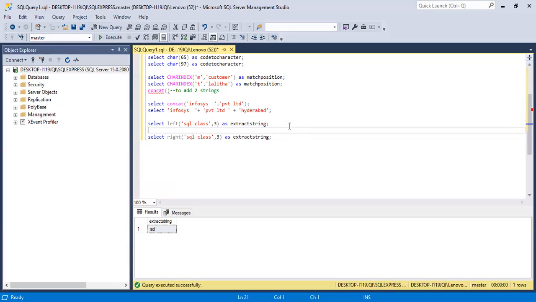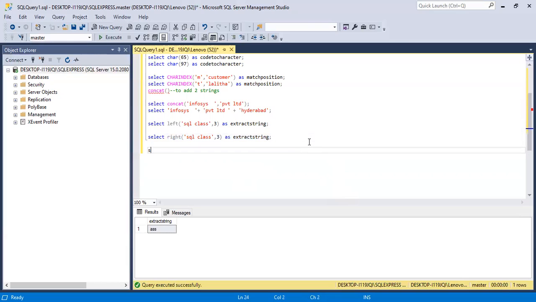What is the right side of a string here? The class name. What is the output here? What you can see is ASS. Yes, the three characters on the right side of a string. Is it clear? Shall I go with the next function?